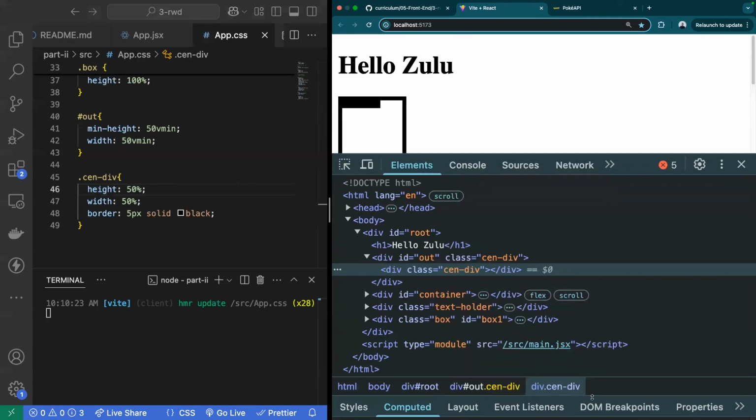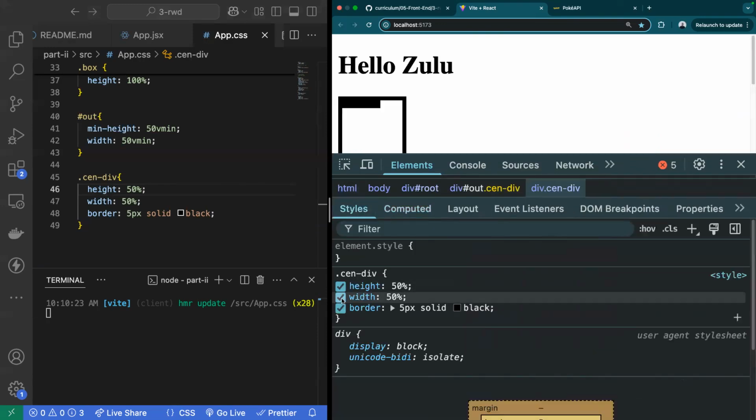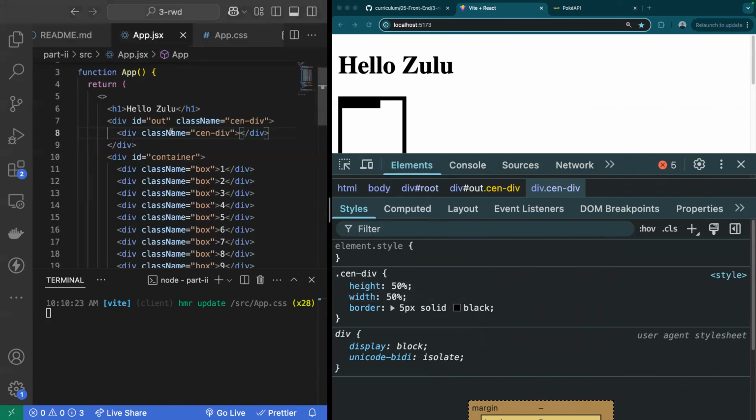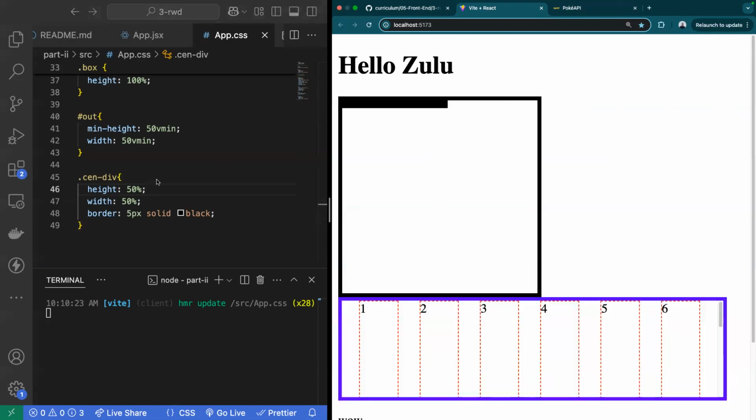Let me try to debug this here. All right, let me take a look at some stylings here. I can see the height of 50% is being applied, but it's not referencing the parent for some reason. App.jsx, yep. Hmm.